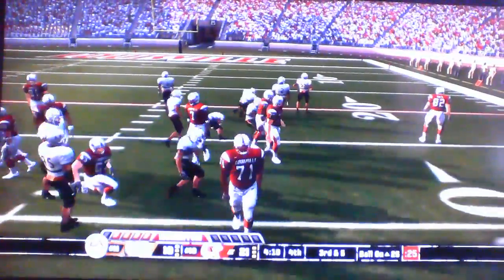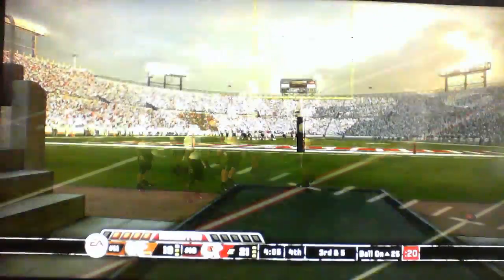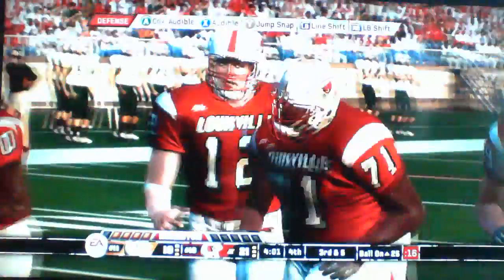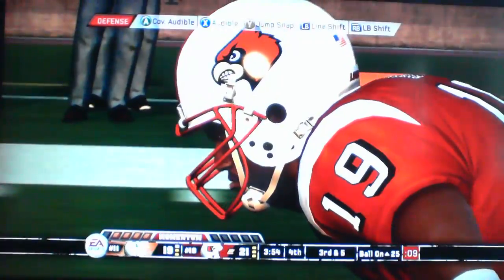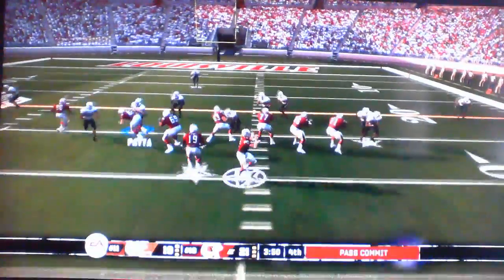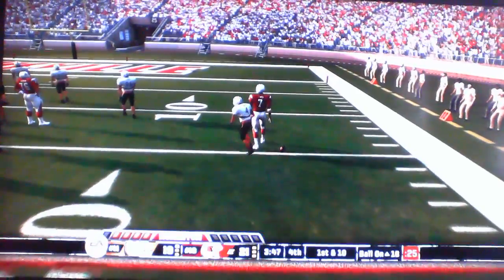I'll take that. Couple yard gain. But now we got to stop them right here. I like this play. This play looks like it could work. Stops running, short pass. I feel like the only way they could kill me with this play is if they go deep. Which, damn. Come on, Glenn Sharp. Don't wait under him like that.